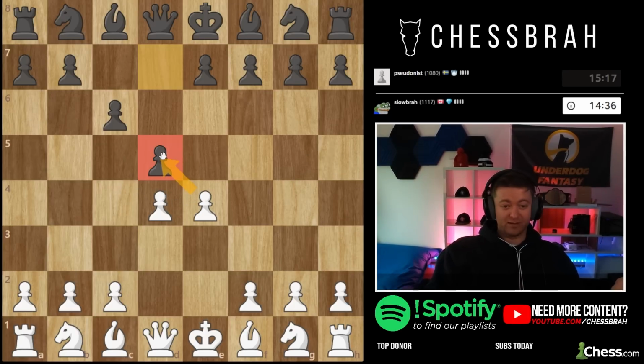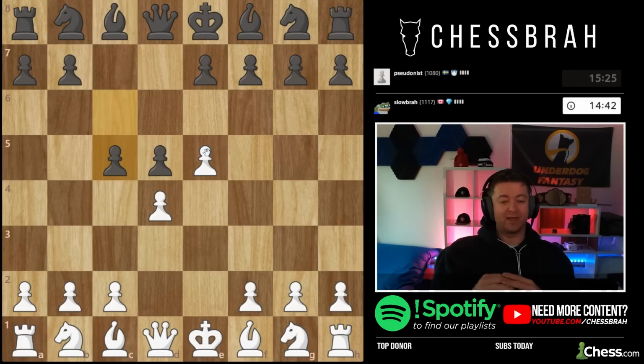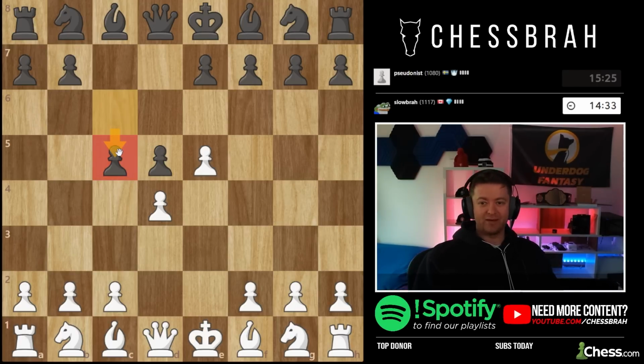I also think a lot of people take here. I've played a line like this. I'm gonna play e5, the advanced, and we'll see what happens. c5. I'm most likely gonna take this. This is called the Panov or something.